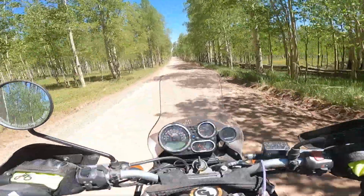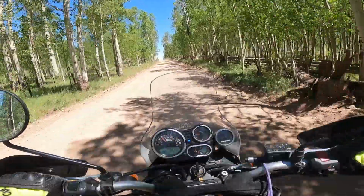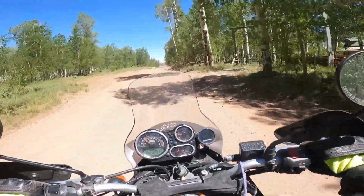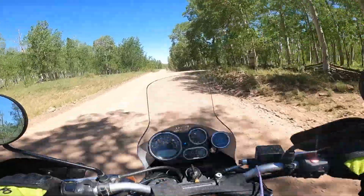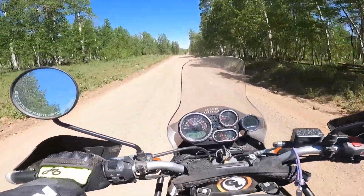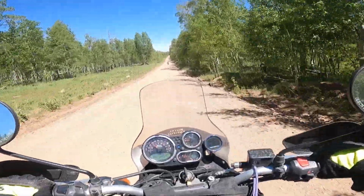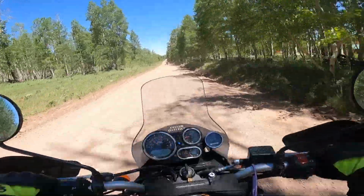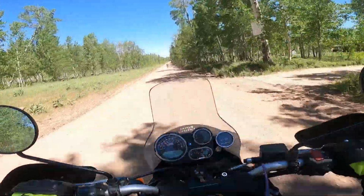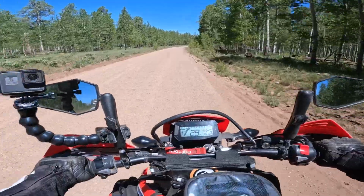I think I mentioned that we have a long ride coming up to Colorado, and one thing I'm curious about on that ride is how comfortable the bike will be on long distance, having to sit down for hours on end. Right now, all the trips that we go on, we end up on the dirt and we're standing up and going back and forth, so it's pretty comfortable. But I know on that ride we'll have long distance travel on pavement at high speeds, so it'll be interesting to see how fast my butt goes numb or if my legs get cramping from being bent like they are. I don't know. So something I'm curious about, and I guess we will see here in a couple of weeks. I don't think we're too far from Cedar City now. Starting to see a lot more cabins up here in the forest.